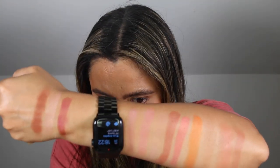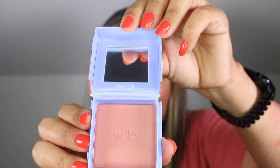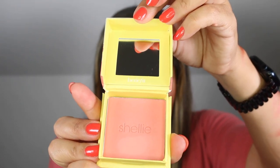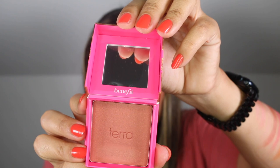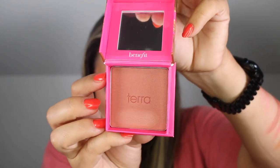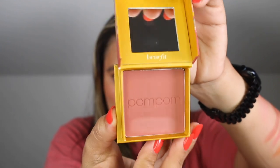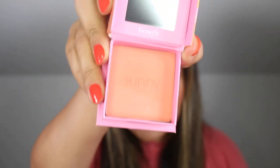So those are the blushes — I actually got them all swatched on one arm. My favorites pile includes: Moon, a rich berry blush; Willa, a soft neutral rose in a satin finish; Shelly, a warm seashell pink in soft shimmer; Tara, a golden brick red in soft shimmer; Pom Pom, a pomegranate rose in natural matte; and Sunny, the warm coral in natural matte.